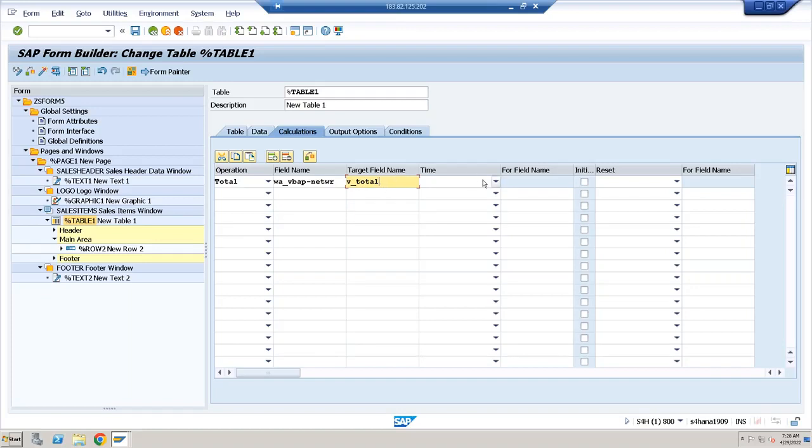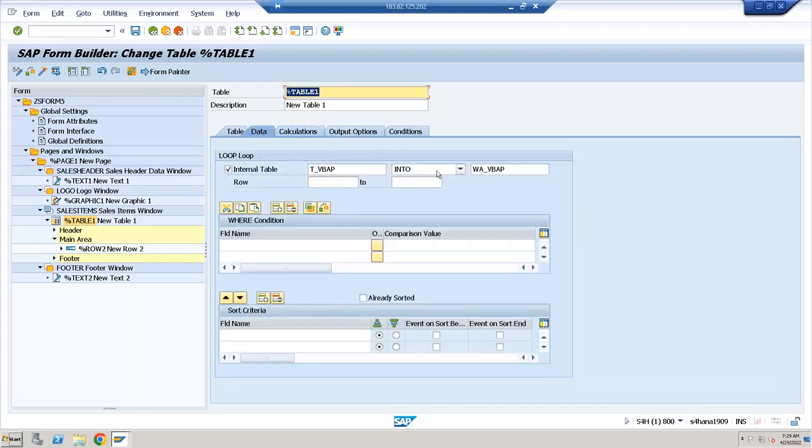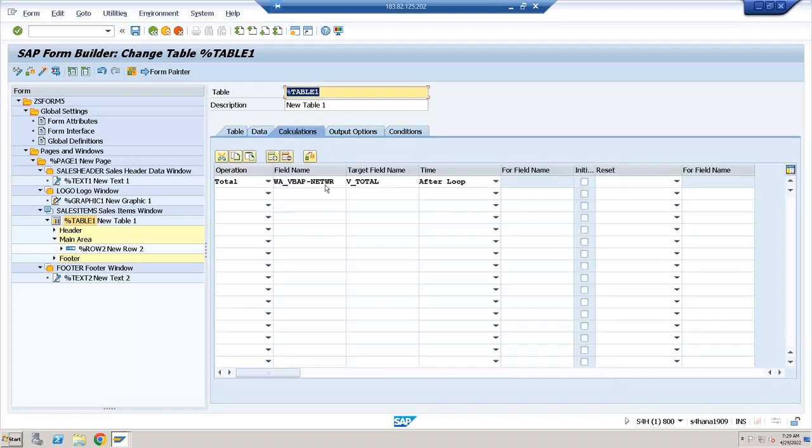When you want the total, I'll give the time as after loop. So this also gets executed for every iteration. As we are looping the internal table, for every iteration it will do the sum of this and store that sum in which field? V underscore total.